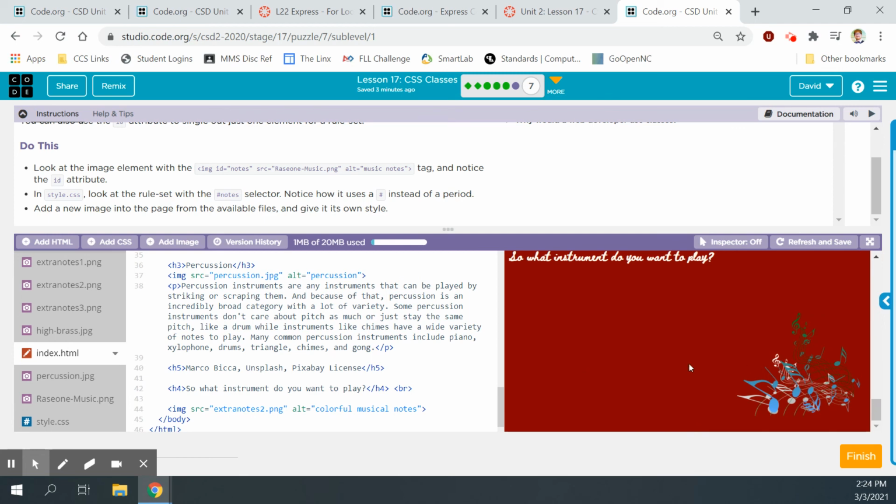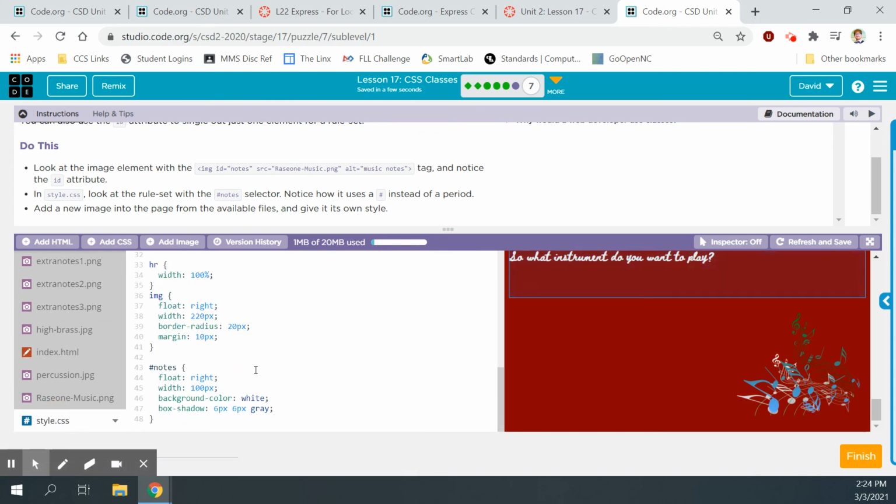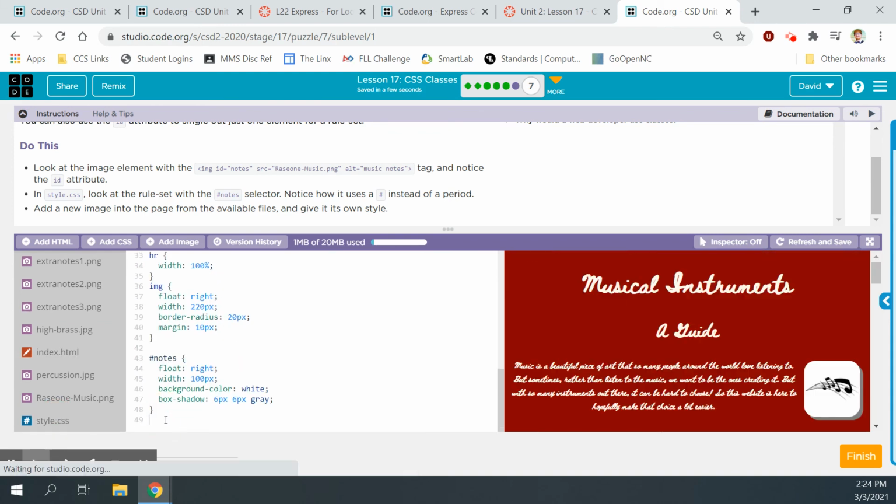There it is. All right, so I'm going to call this notes 2. Keeping it simple.